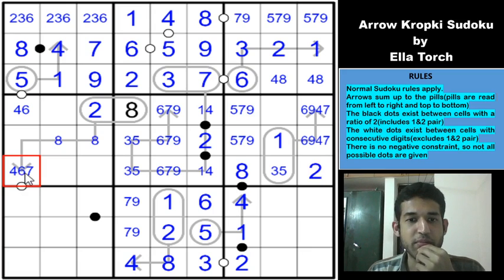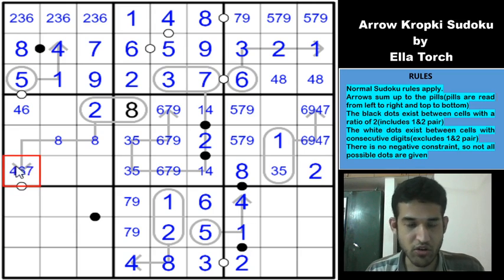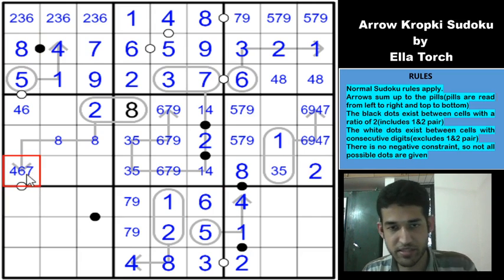And can a 4 be here? This is a 4. This becomes 6, and this would have to be a 3. Possible. So if you have a 6 here, this becomes a 7. Okay, that is also possible, but 7 is ruled out. So if you have a 7 here, this must be 6 or 8, and both 6 and 8 can't be in that cell, right? 6 is here and 8 is here, so which means this is not a 7.